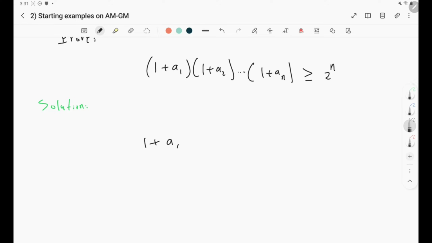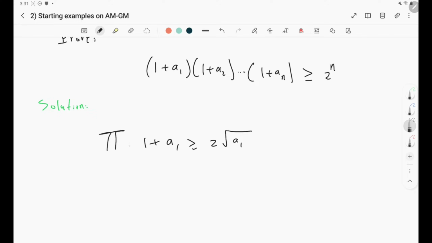If we say 1 plus a1 is greater than or equal to 2 root a1, of course, it's just a1 because the other number is 1. Okay, of course, we'll be doing the same for the other ones. In fact, from the beginning, once you write one inequality, what do we want to do? Just take the pi, right?